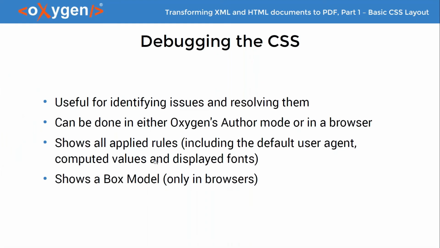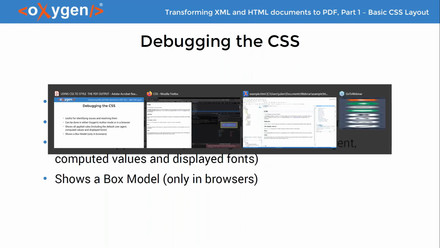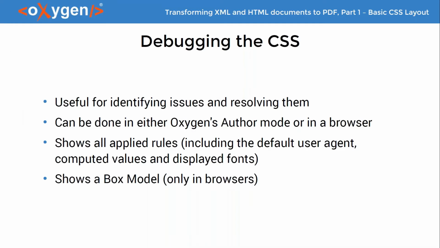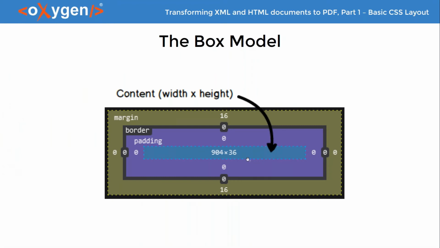Another interesting thing in this case is, for example, the box model. So the box model is in your browser. It's this little box here, and it's divided as the following. So we have at the middle the content defined with a width and height here. So here will be your text display.